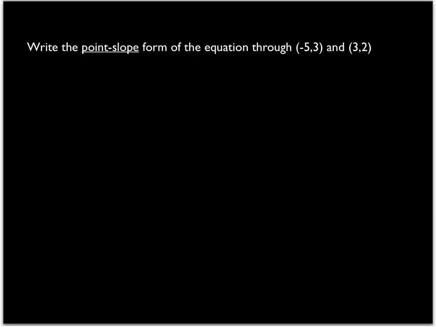Last type of equation, point slope once again, but this time we don't know what the slope is. We're given 2 points. So always your first good step here then is let's see if we can figure out that slope. And remember, slope is change in y over change in x. So I'd take a look at this and I'd say, well, my y values are 2 and 3, or 3 minus 2. So I know there's a difference of 1 there, I think, right?